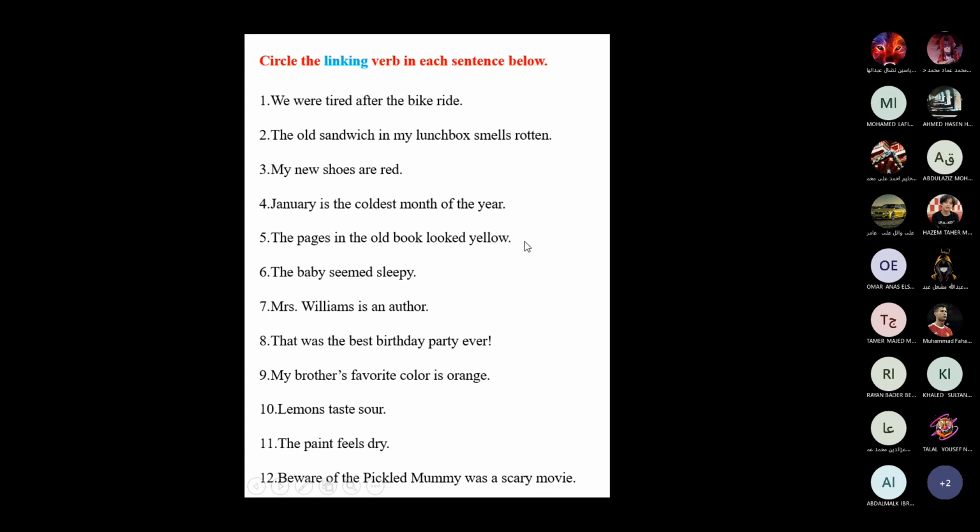Solve this page and send it through the WhatsApp group. For anybody who has finished the booklet, once you finish page 64 in the booklet, solve this page by yourself and send it through the WhatsApp group. So write the answer, only write the answer, guys. The answer of number one is, the answer of number two, like that, okay, and send it.